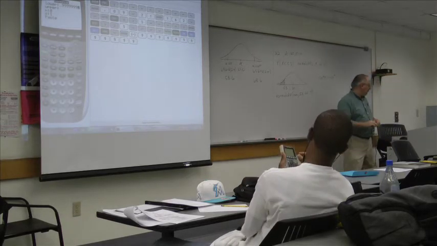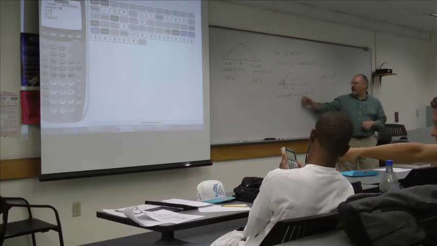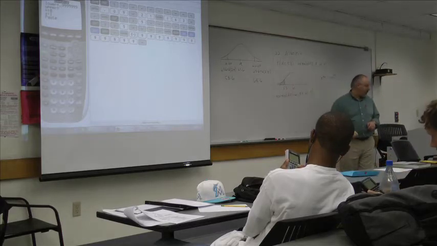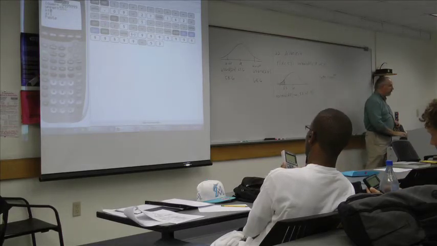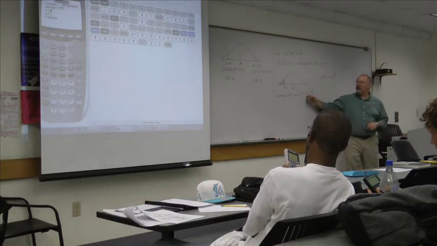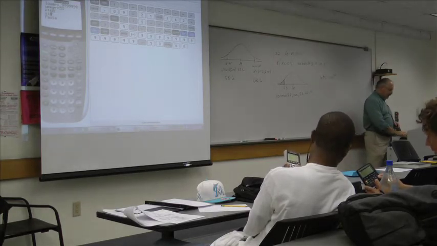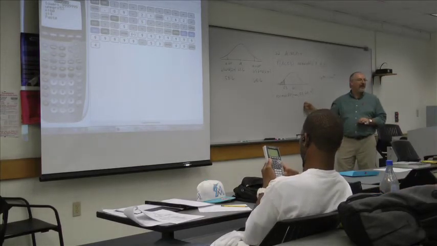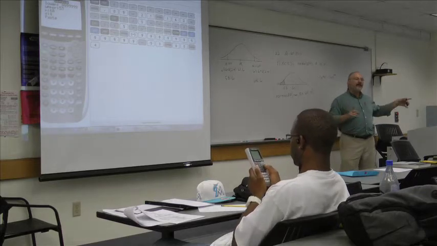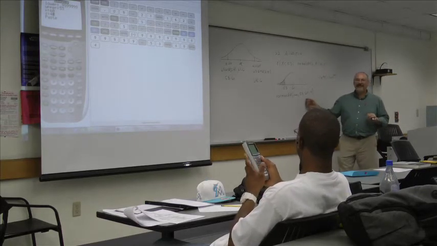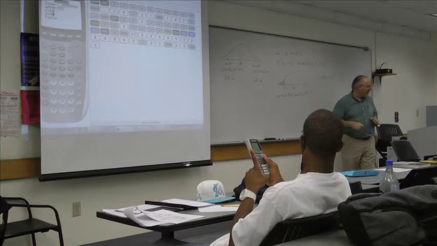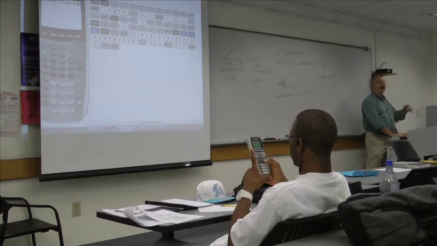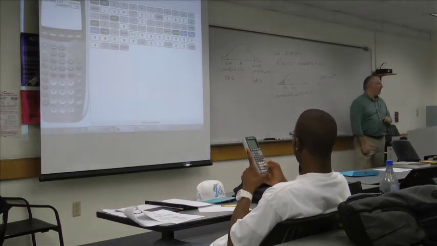And then what's the upper bound? 53, based on the picture. Followed by the mean, which is 60, and the standard deviation, which is 4. This is what it looks like on your calculator. You can tell this is what I'm used to. I haven't taught a class yet with the updated operating system. All right, you guys got it? Before I hit paste, then it's going to put it in the format like your calculators. And then it gives you an answer.